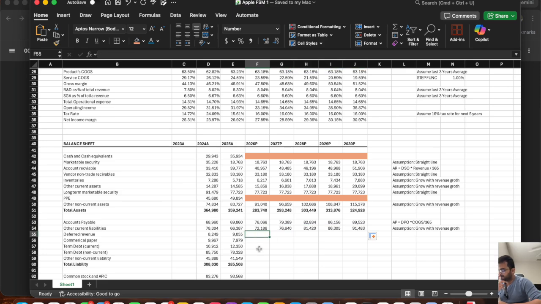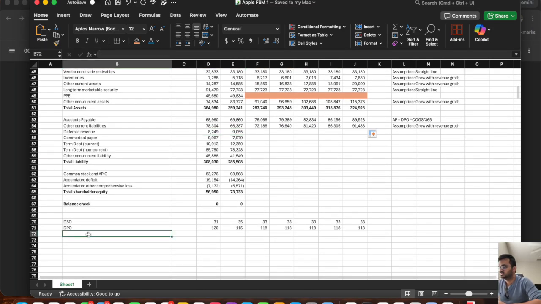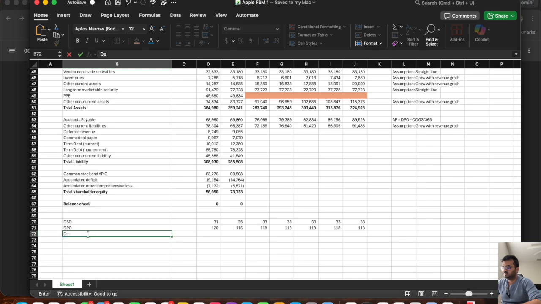Deferred revenue. As I mentioned before, that is the part of revenue which the company already received, but they are liable to deliver. So the simple thing is, I will consider how much the deferred revenue has been part of Apple's total revenue in the last 2 years, take the average of that number and use the same number for the next 5 years. That's how I do it, similarly to how we did for DSO and DPO. So what I'm trying to do here is deferred revenue divided by total revenue.